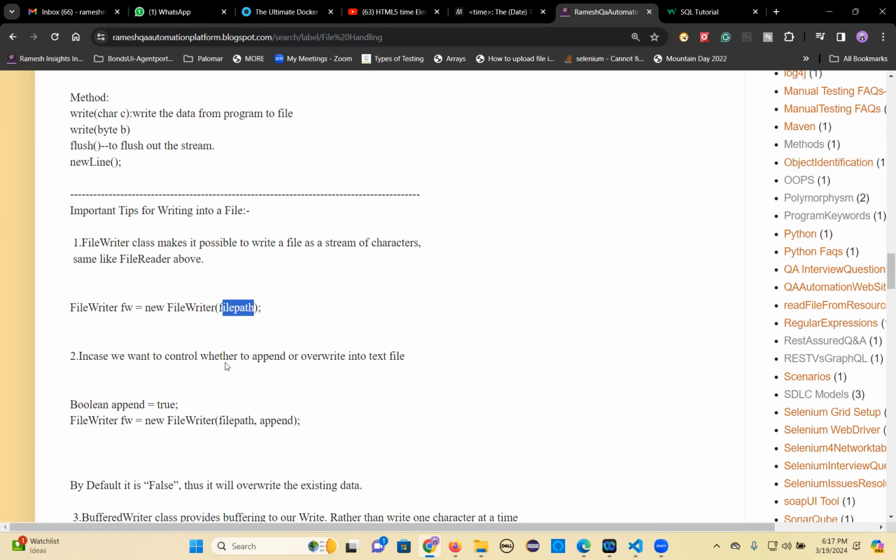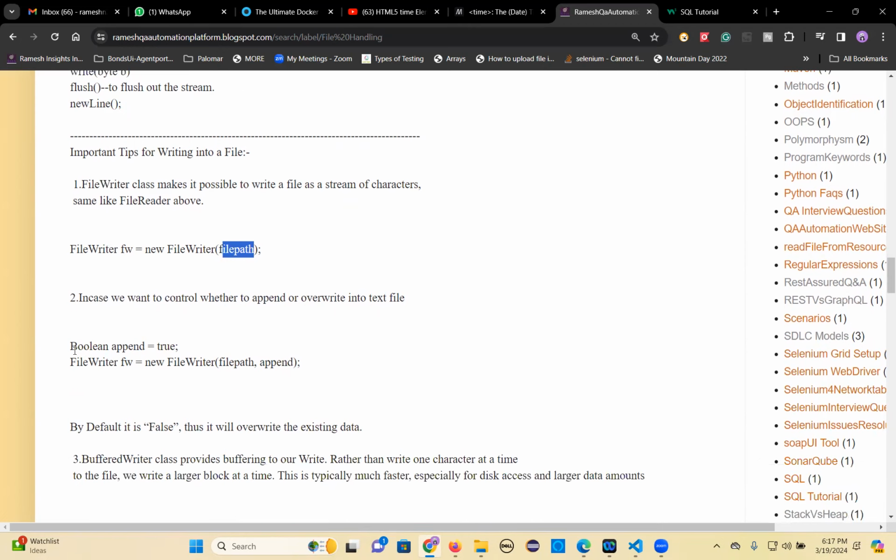In case we want to control whether to append or overwrite the text file, you have to mention boolean append equal to true, FileWriter FW equal to new FileWriter, give the file path and then append. You give the File class object reference and the append, or you directly mention true here instead of that. But by default it is false, so automatically it will overwrite every time.